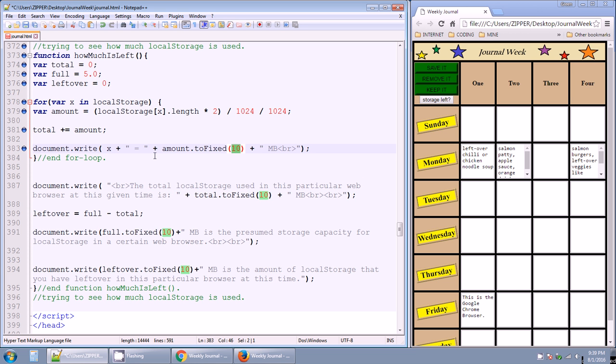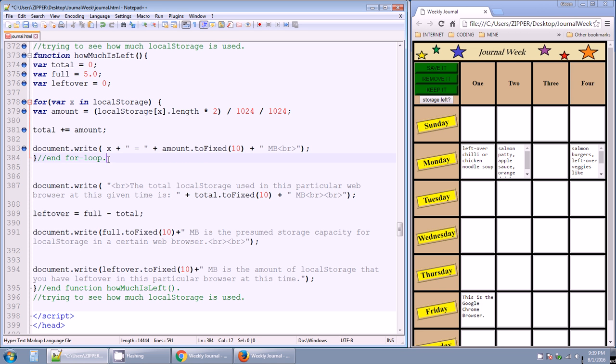So if the value of amount was 15, then 15 with a fixed decimal place of 10 would be 15.0000000000. That's what the output would be. Plus, we're going to add another string, and that's going to be capital letters MB for megabytes, and this BR tag is going to let us break down a line.